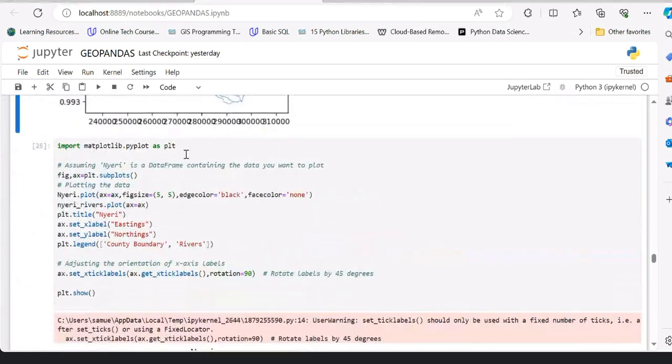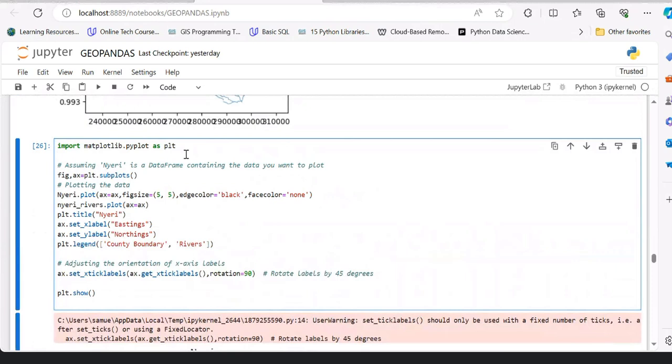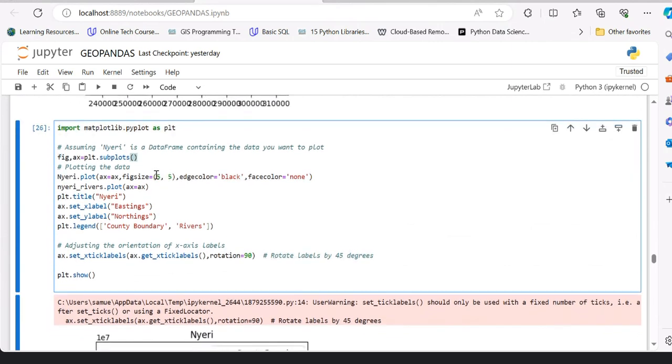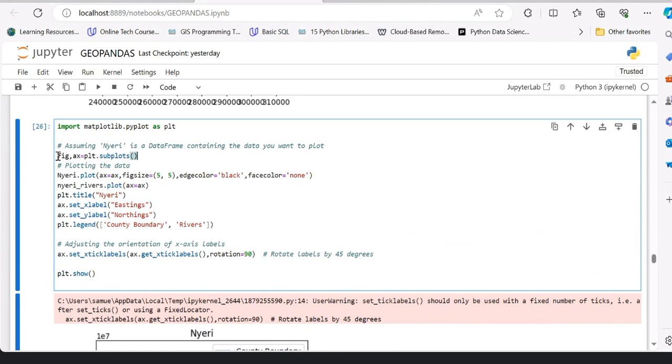For example, in this code, you have used matplotlib, but now I want to show you how to plot multiple data on the same data frame. The first thing, you have to write this code, fig, ax, which means these are axes. In our case, we just want to use the same axis to plot multiple data. So you put plt.subplots.